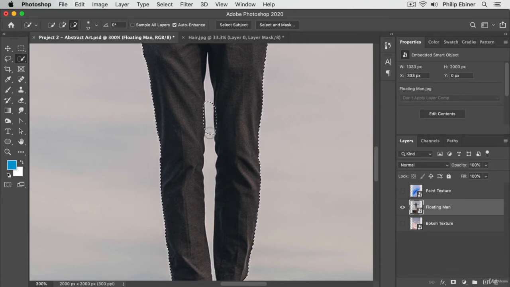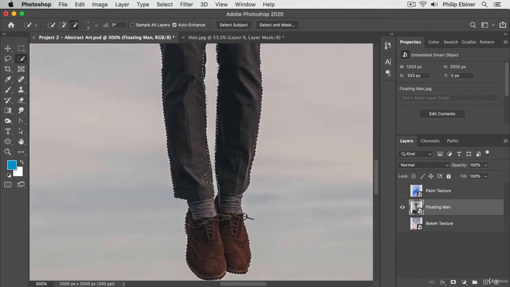Sometimes once you make a selection, it takes a little bit of extra effort for it to know what to deselect, because it's like, wait a second, you selected this before. Why are you deselecting it now? So that's why this is taking a little bit more. And see, we got part of the leg, so we can go back to the plus and select the pant leg.